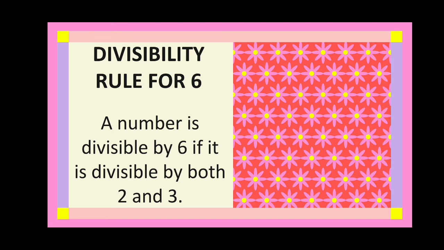I advise na unahin ninyo ang divisibility rule for 2 dahil mas madali siyang gawin compare sa divisibility rule for 3. So, kailangan lang kasi nating malaman kung ano ba yung ones digit or yung last digit ng isang given number. So, paano nga ulit natin malalaman kung ang isang given number ay divisible by 2? Okay, so dun sa last lesson natin, ang isang number ay divisible by 2 kung ang kanyang ones digit or last digit ay either 2, 4, 6, 8, or 0. So, alin man doon sa 5 numbers na nabanggit ko, kapag yun ang ones digit ng isang given number, ibig sabihin, yung number na yon ay divisible by 2.